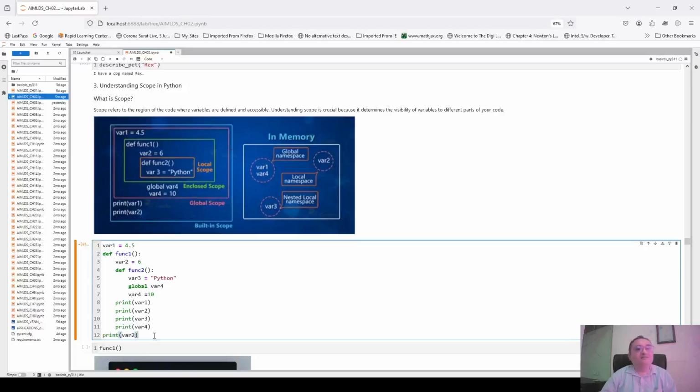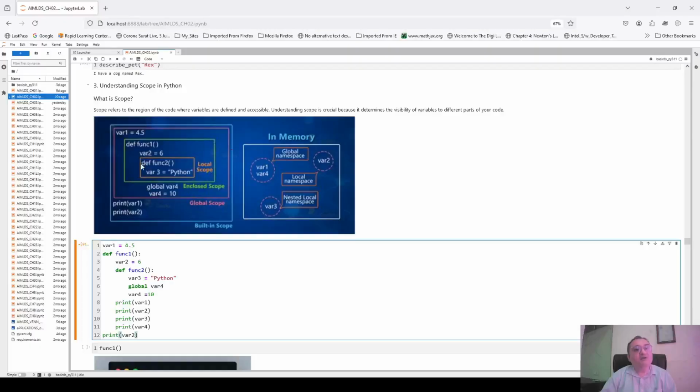Anything which is inside the box is not visible outside, and this variable var2 cannot go from in to out. So these walls of this box are like a semi-permeable membrane. They will allow things to go from out to in, but they will not allow things to go from in to out.